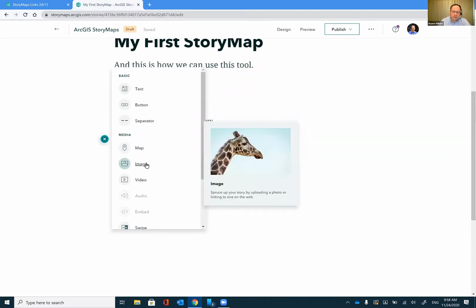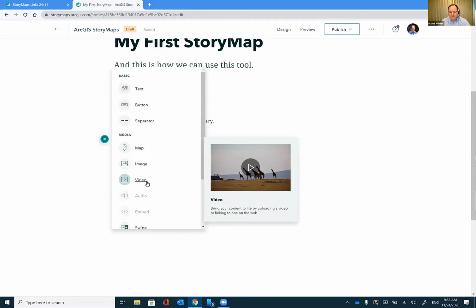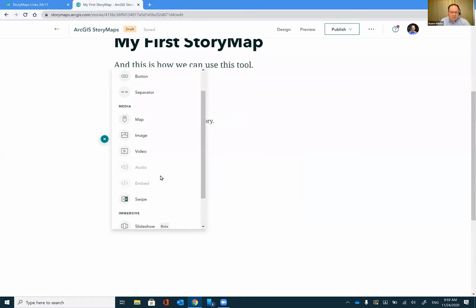You can add an image or a photo, and this can be a photo, this can be a screen capture, this can be an exported map. Doesn't have to be a photo. You can add a video, and I think you can upload the video in the free account, or you can link to somewhere like YouTube if you prefer to store your videos outside of the story map, which is also something to be aware of: if you're linking to alternative locations and sites, make sure that those aren't going to be deleted accidentally or accidentally on purpose at any point.